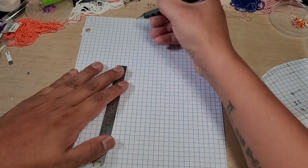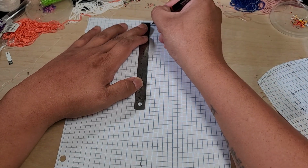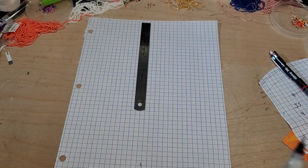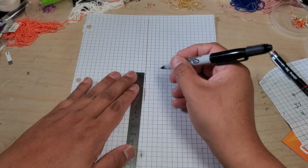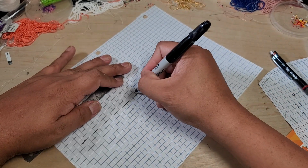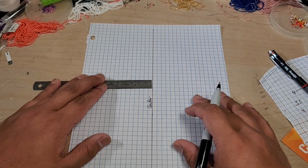So figure out your center line, make a point on top, follow it down, make another point, and just draw your straight line. I'm using a marker for this just so you guys can see it a little easier. So make your center line. As you can see, that's the center. So that's the center of the coin purse. Let's go make a mini.